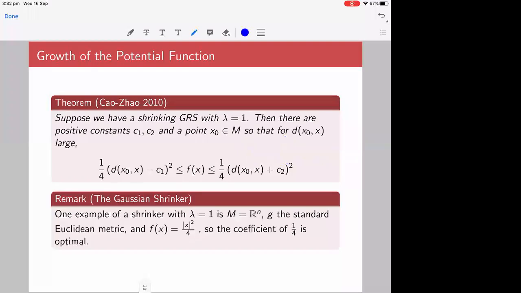Now, I've written a remark here to explain why this is actually a really good theorem. It's in the sense that this coefficient is optimal. So this is where we turn back and go to our cylindrical example. This remark here explains why the shrinking cylinder is actually a gradient shrinking Ricci soliton, because Rn is a gradient shrinking Ricci soliton. Now, as a novice to Ricci flow, I think this kind of confused me for a long time, and perhaps it still does.